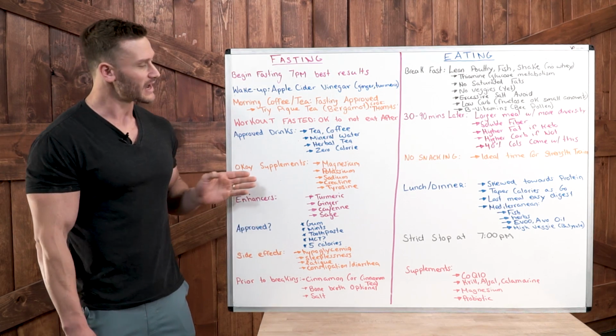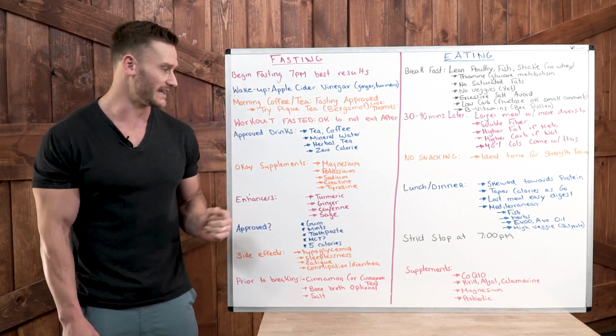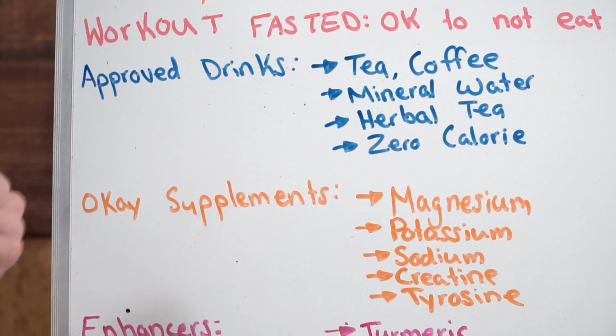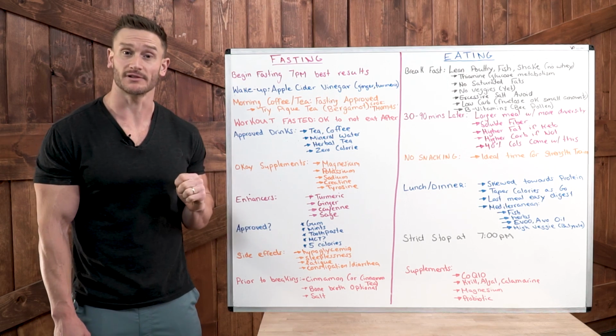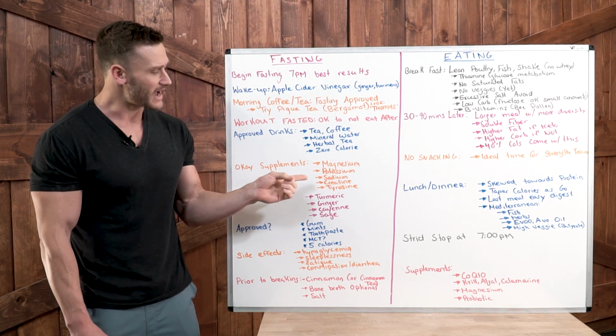Supplements that you might want to consider taking during this period in which you are not eating: magnesium, potassium, sodium, so maybe some electrolytes. I usually recommend Element, LMNT electrolytes.